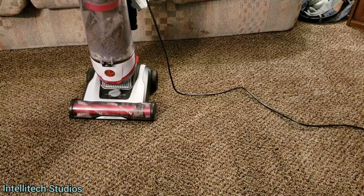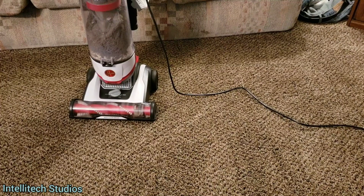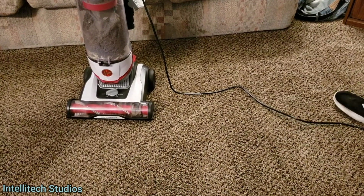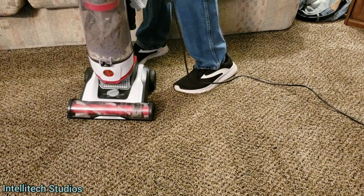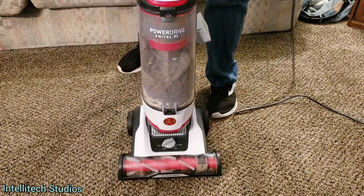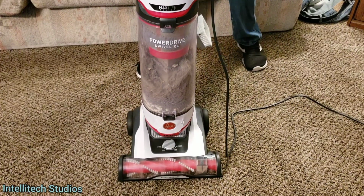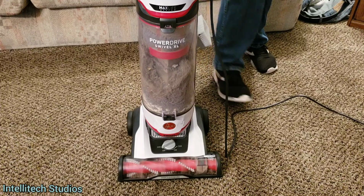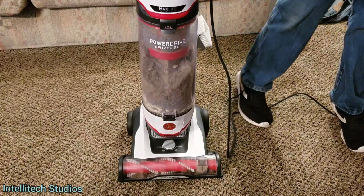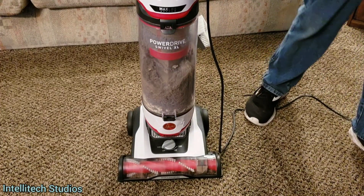So I would say if you can find one of the units with a brushroll shutoff, maybe get that. Although one of the advantages, I should say, of it not having a brushroll shutoff is that there isn't another mechanism in the machine around this area that could potentially fail, like I have seen on some of these Hoovers. So you win some, you lose some.